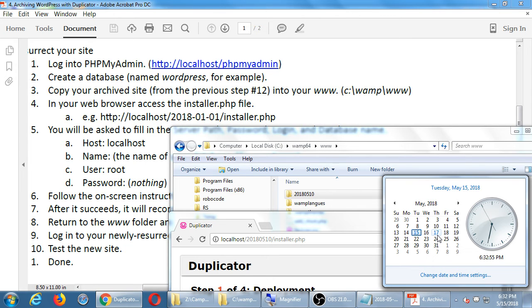Yeah. So you could basically use this for versioning then. You could. You could have different versions of your website in different folders. Back it up if something screwed up. Yes, but you should also remember then you need different versions of the database. They're not all going to share the same database. So you could have different versions of the site in their own folder, but then you're going to need a database maybe named the same thing as the date. I named my database Kitty Cat, but you can make a database called 2018.05.10, and that's how you have the different versions of the site. So as long as they're all separate folders and databases, you can have as many copies and backups of your site.